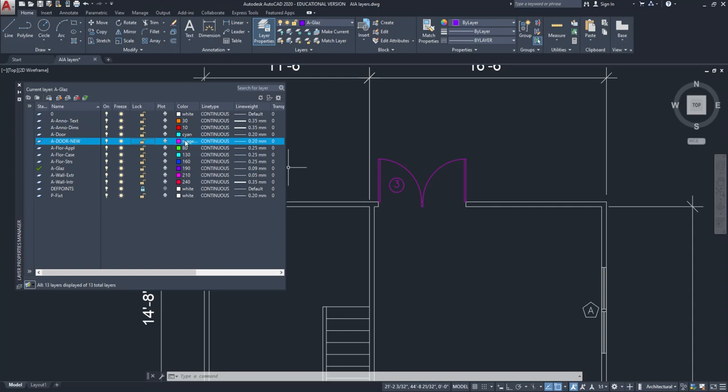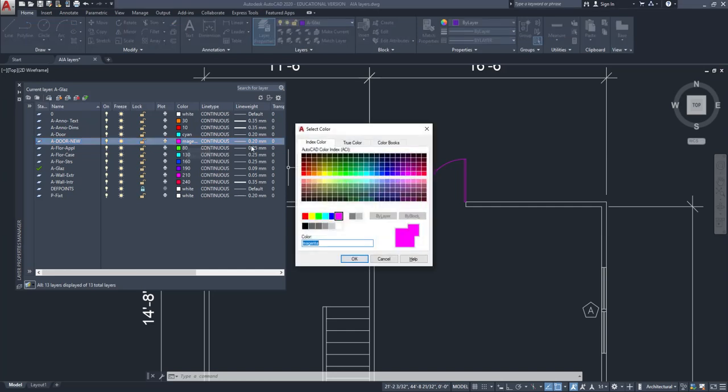We have the color, which we can change here. Okay, I'm going to click on that. We're going to be using these index colors 1 through 9 for now. In several weeks, we'll be using these shaded down here, which we'll talk about later. But to change the color of our layer, we can click on it right there, and we can change it to one of these index colors here. Okay. This is a good illustration of what not to do. We're not going to use any of these colors up here.